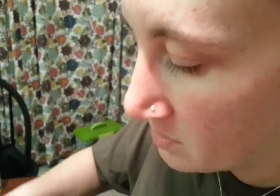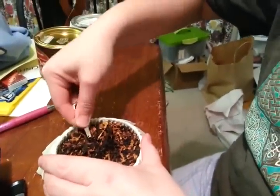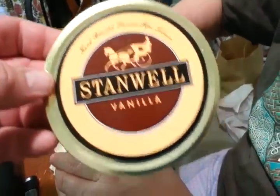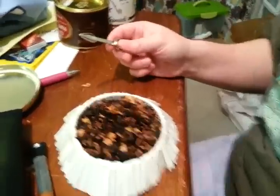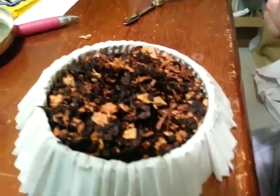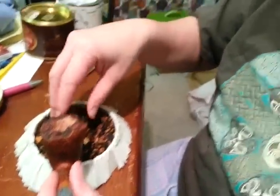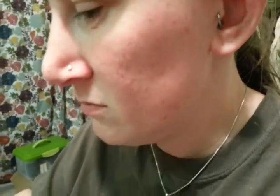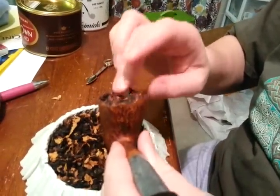What you doing? Opening some tobacco. Stanwell's Vanilla. Isn't it pretty? Look at that, it's pretty. Look, it matches the pipe. Better not lose your pipe and your tobacco, you'll never find it. It's a little harder than the tobacco, I think, though. I hope this pipe smokes well.